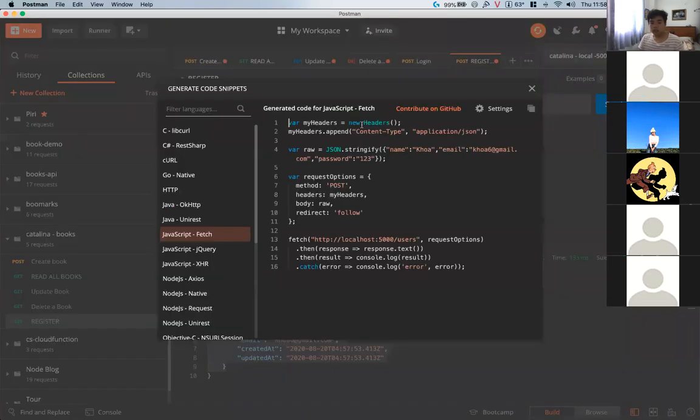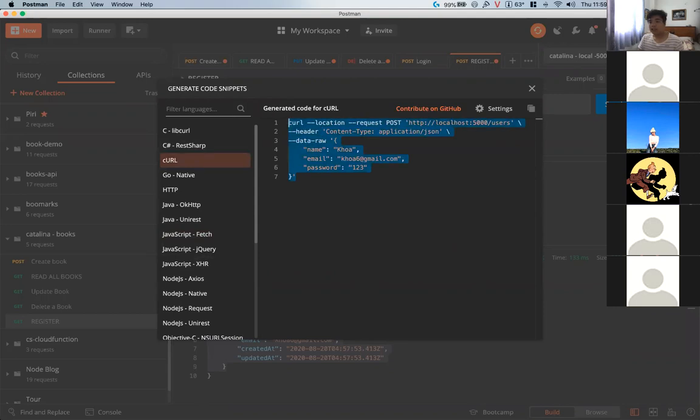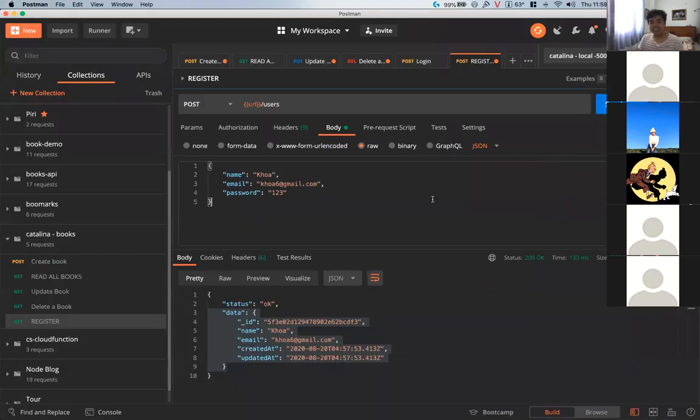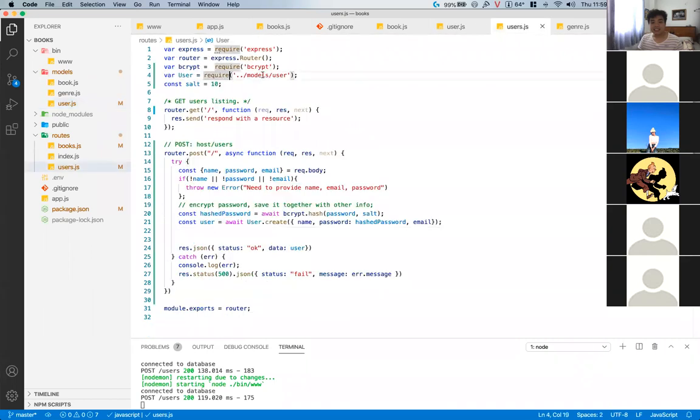So we are sending this request. User is not defined. You need to import user. This is a very common error. If you see something like something is not defined, that's the easiest error that you can fix. It means that you haven't defined it somewhere or you haven't imported it somewhere. Just go and import it. That's the easiest bug that you can fix.